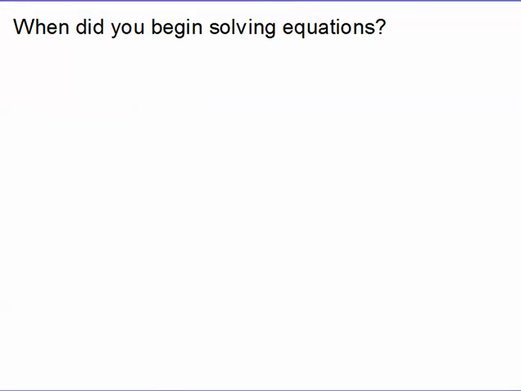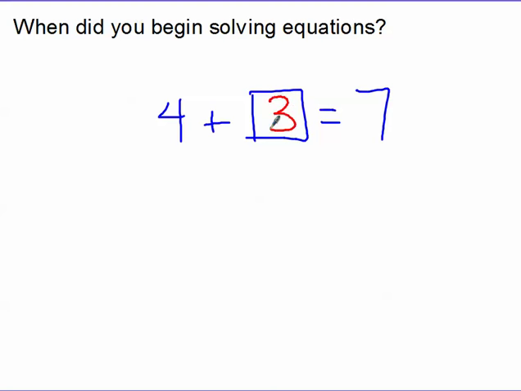Now, I've got one question for you. When did you begin solving equations? Well, to be real honest, all the way back in kindergarten and first grade when you had problems that looked like this. 4 plus box equals 7. And I asked you to fill the box. What we're looking for is a missing value in this particular problem. And we know that the value or the answer to this particular problem would be 3.